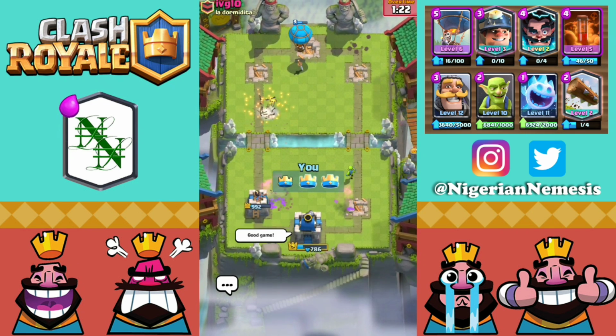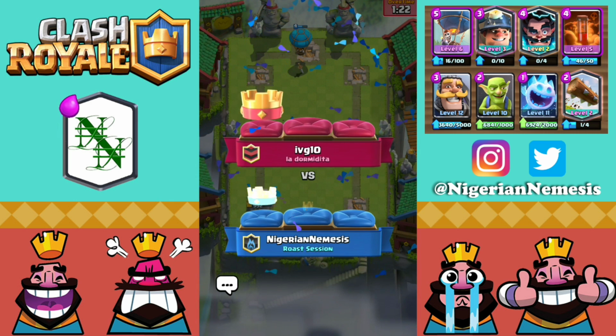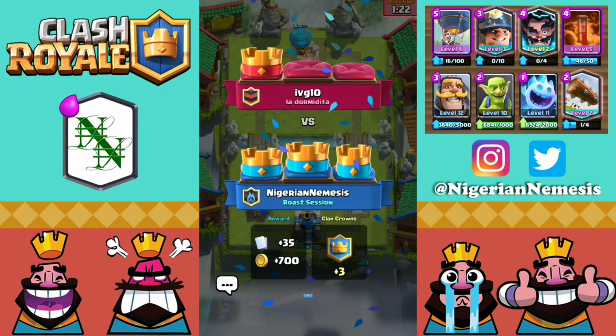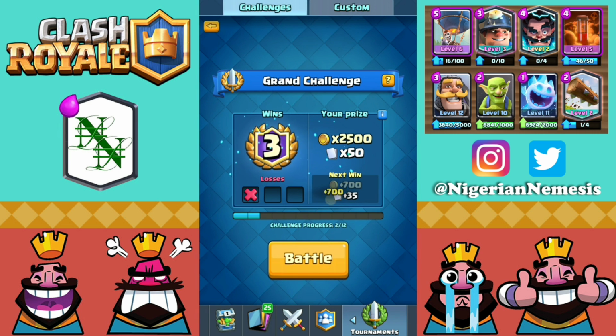So that's very clutch gaming from us. We kept our King Tower alive. It was under 1,000 HP. So it was a very good offensive run there for him, but we were able to stop it. So that pushes us to 3-1 here in this grand challenge.